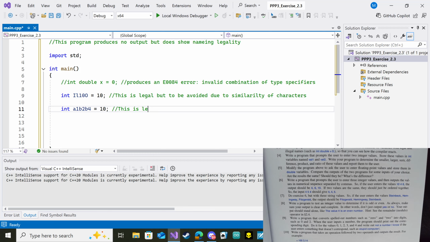This is legal, but none does not need mnemonic. Spell checking. Hey, we spelled it right the first time.